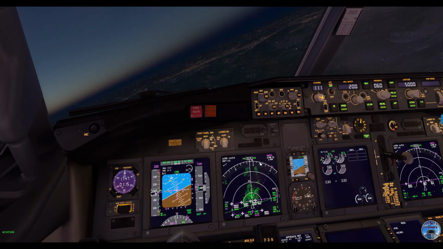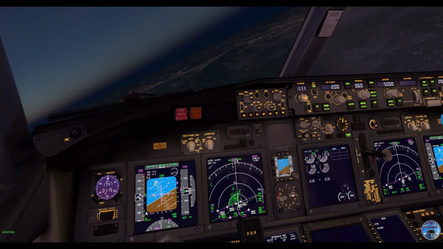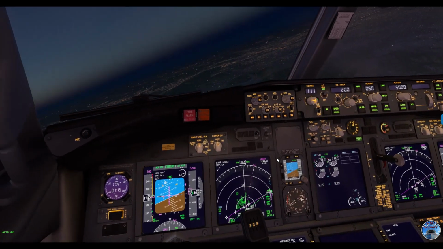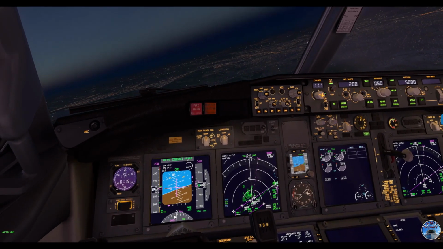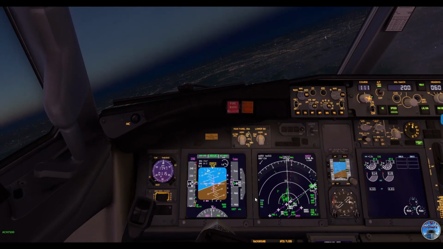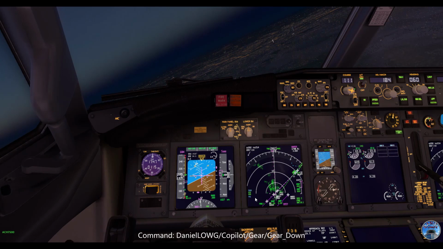Activate localizer, and the glide slope is alive. So we select approach mode and localizer alive. Perfect. Gear down. Speed checked. Gear down. And reduce speed.